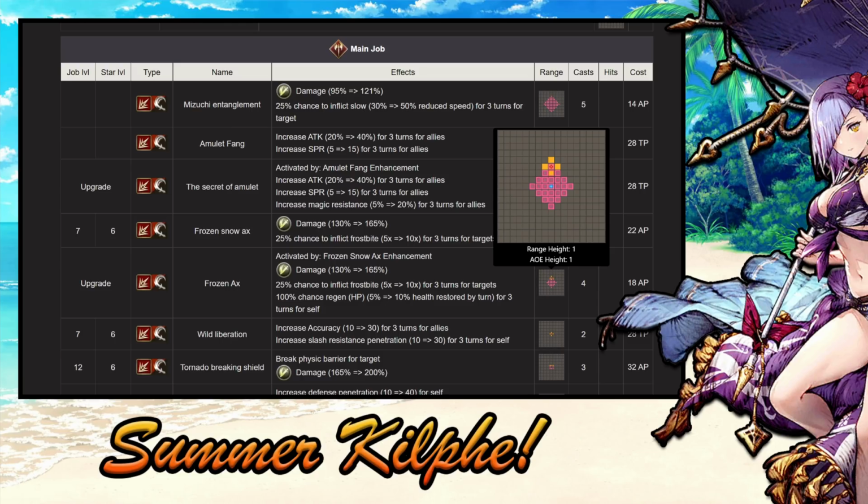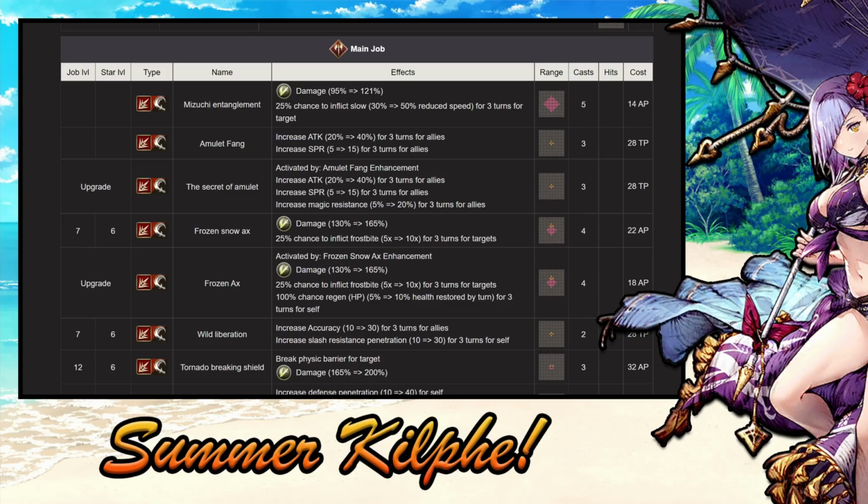Here's what that looks like. The same, but when you EX upgrade it, the cost goes down by 4 and it gives her regen for 3 turns, a 10% health restore. That's nice, makes her a little bit more bruisery. Okay, then she has Wild Liberation.